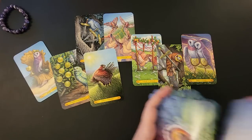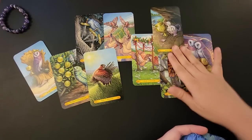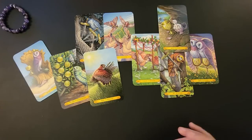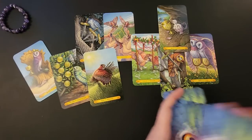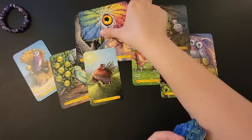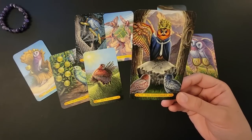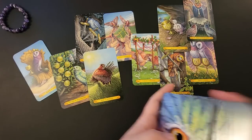Spirit, anything else outer world? How is this resulting? Wow. We have Ace of Cups. So we can see here some type of a new beginning of a cleansing, loving, warm energy. Again, more positive coming towards you this week. Hard to say where it's coming from though, but obviously everyone is going to have a different situation. And then we have the Hierophant. I mean, this is quite powerful. This is the divine force, I feel. And what is coming here? What is coming through?